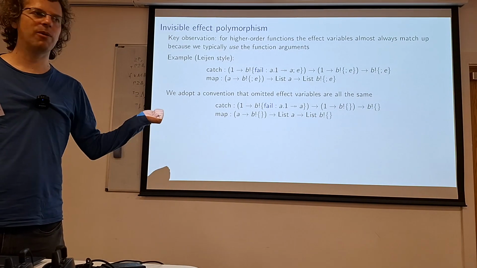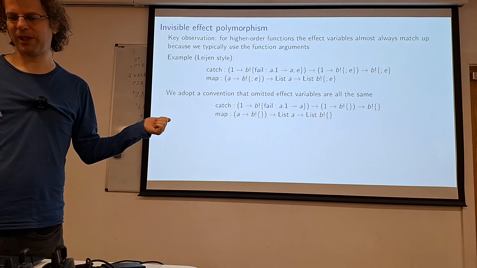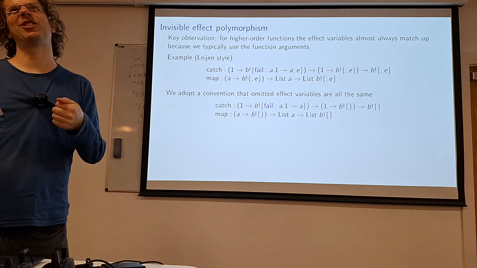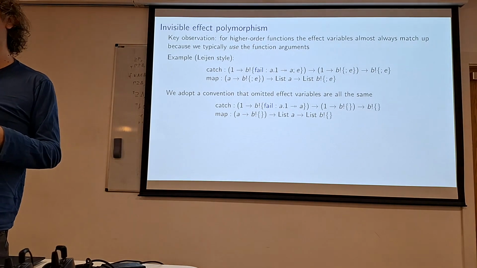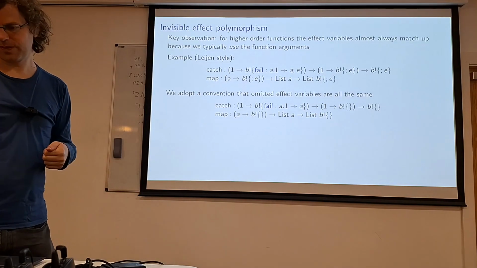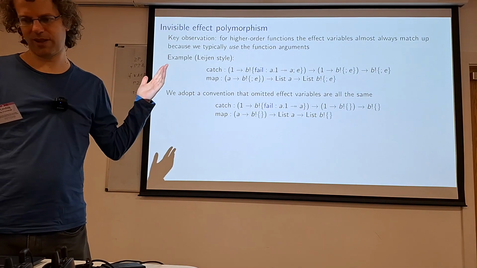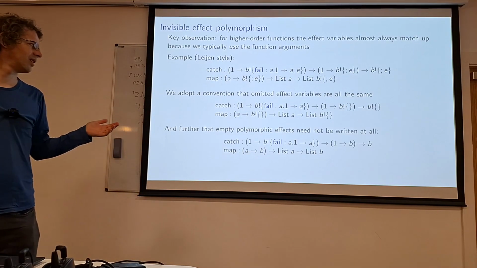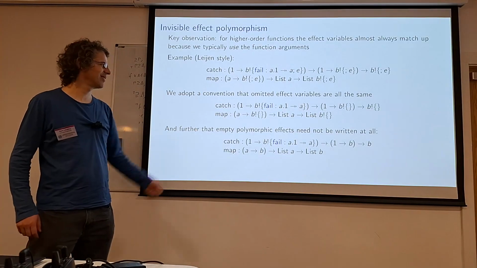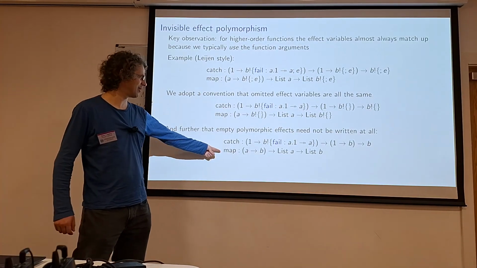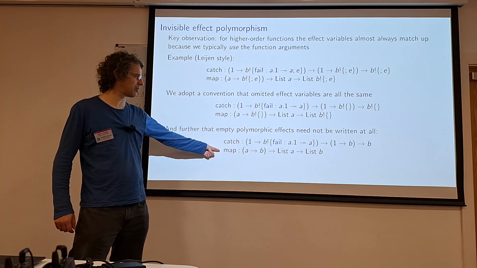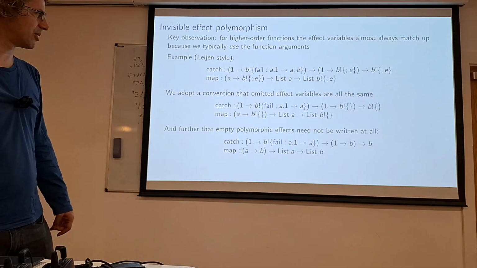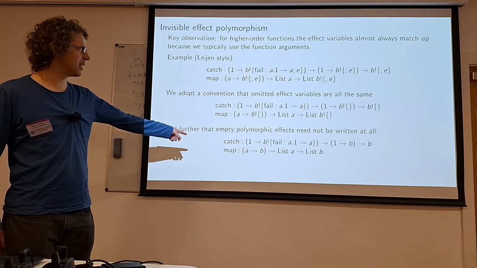There is only one situation in which you would want to do something different, and that is where you're essentially storing your function for later use in a different effect context. Otherwise, this is always what you want to do. So you can go one step further, and then we get to this nice situation where the signature of map just looks like the pure signature of map in a pure functional language. But it doesn't actually mean that.